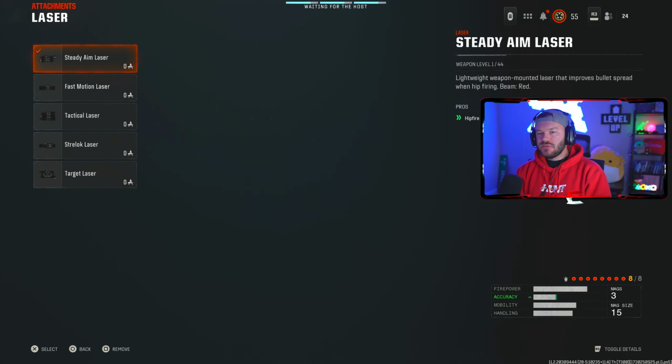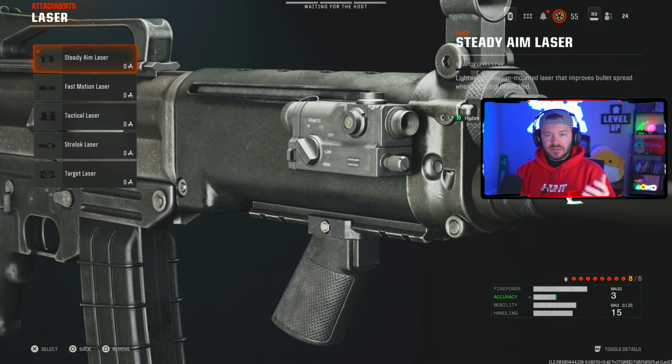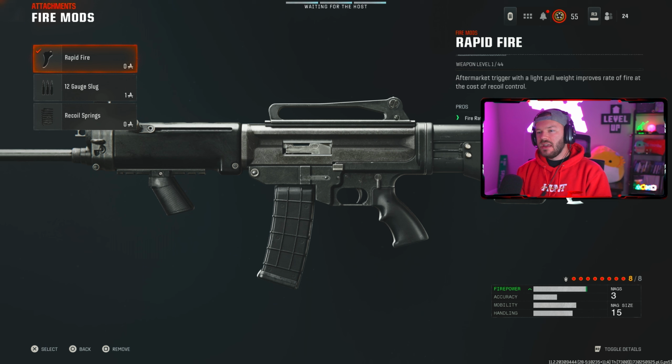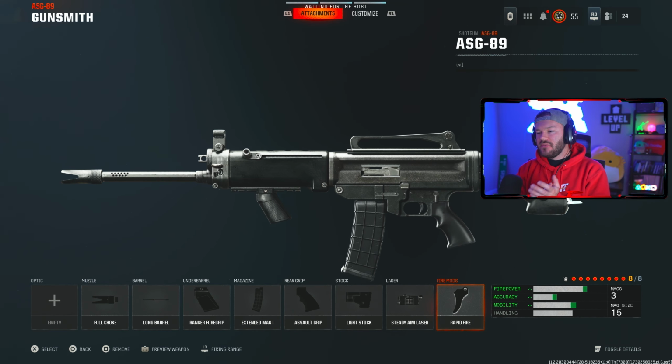And then second to last, we have the steady aim laser, for hip fire spread. Obviously, it's a shotgun. It's pretty simple. Don't gotta explain this one. And lastly, we're throwing on the rapid fire mod just to make this thing truly really annoying. I mean, 12 gauge slugs, I haven't really tried those. Recoil springs, that's not necessary. So just go for the rapid fire and pretty much just be as annoying as you possibly can be. So this is my full setup here for the ASG.